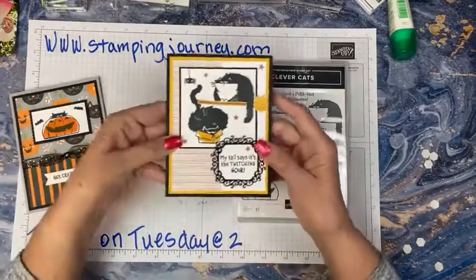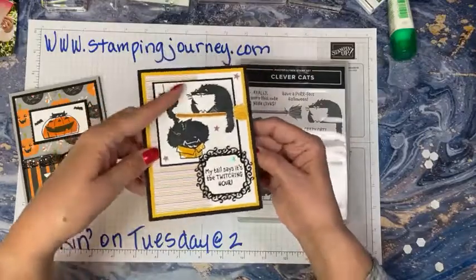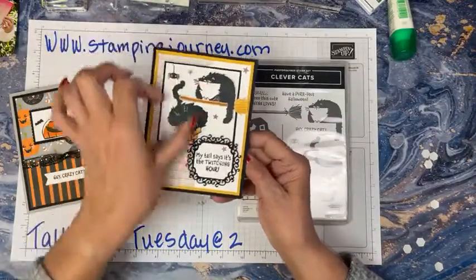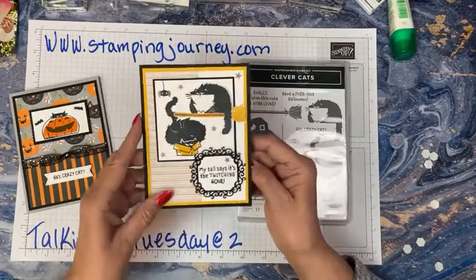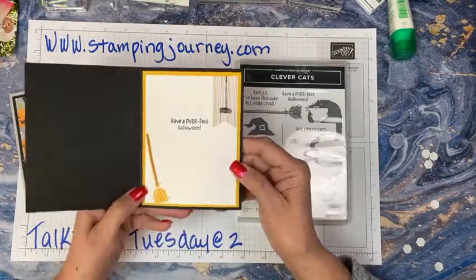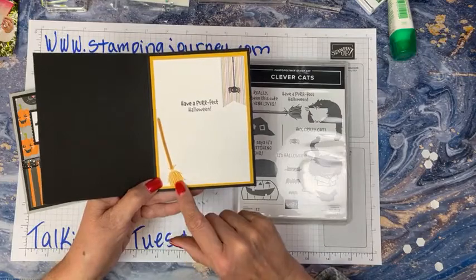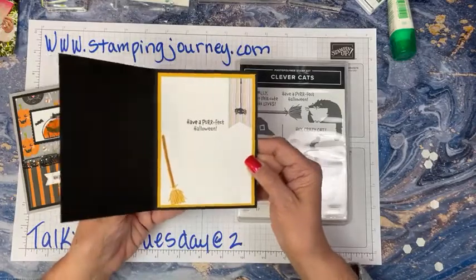It's a really cool set. But so there's my little cat and these cool stars. Can you see the little flat sequin stars that are self-adhesive? And then because this is 6x6 paper, this piece is 2 inches by 5 inches. So I had that 1 inch piece and I put it inside here and I put the broom in there. So I stamped the broom. The broom is just adorable. I stamped it in Bumblebee and then I took Cinnamon Cider and just colored in the handle so it was solid.